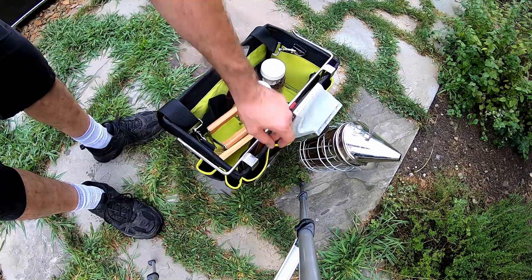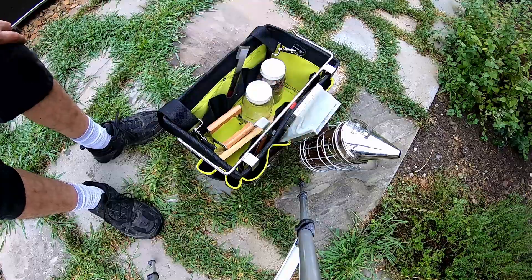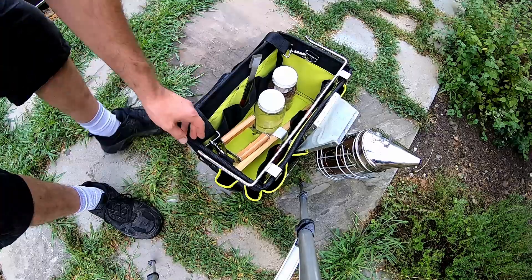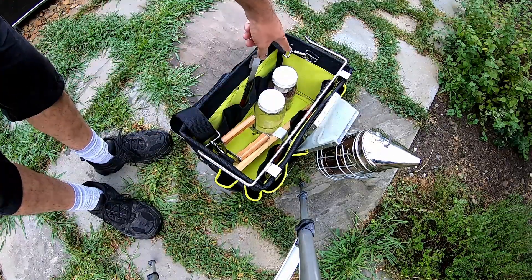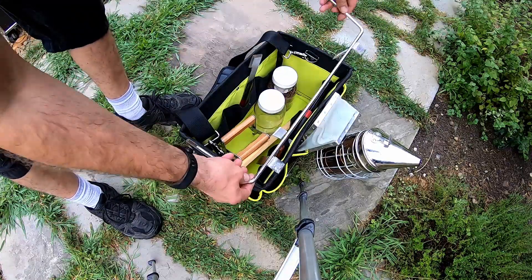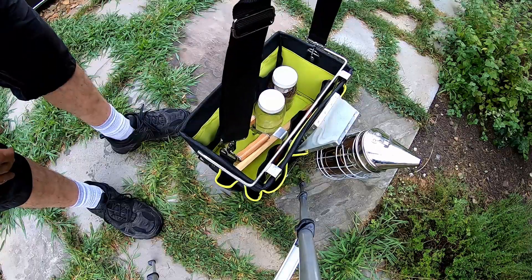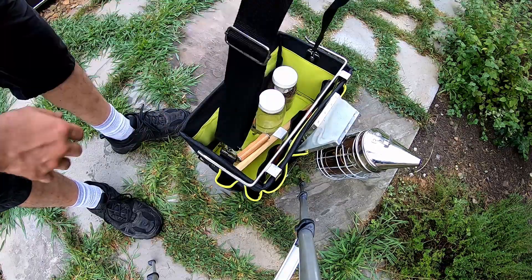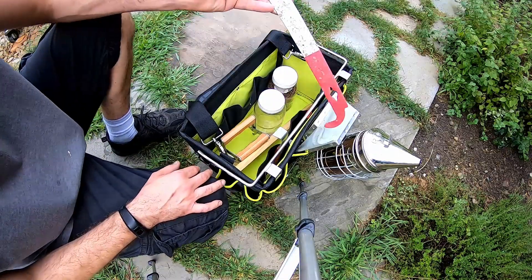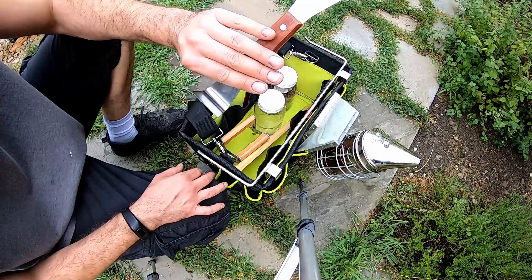The side is just big enough to hold the smoker while I'm walking down there and it doesn't fall out or move, so that's good enough for me. It did have a hard handle on it but with that handle this didn't fit very well in there, so I opted out and ended up using the padded handle.